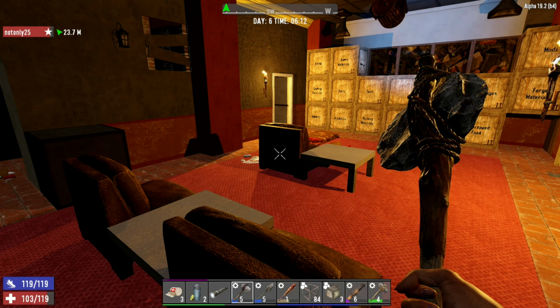Today, we almost died. Well, last night, we almost died, because one of the hatches, they broke through one of the hatches. So we need to spend most of today fortifying as much as we can.